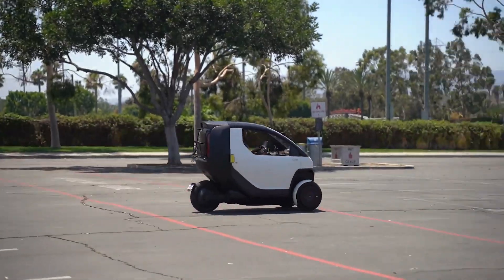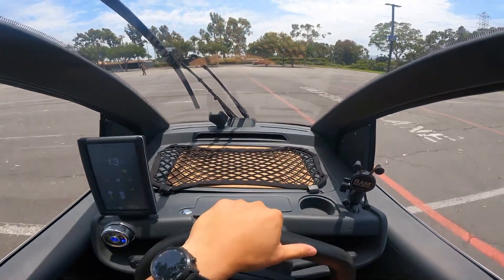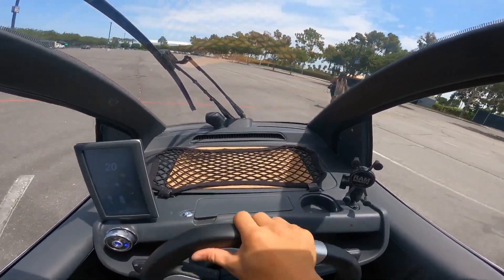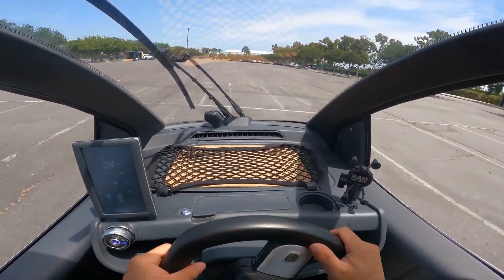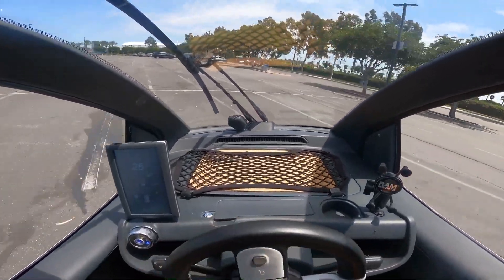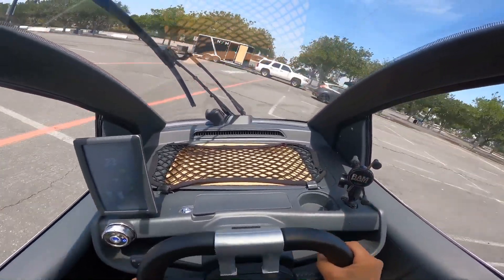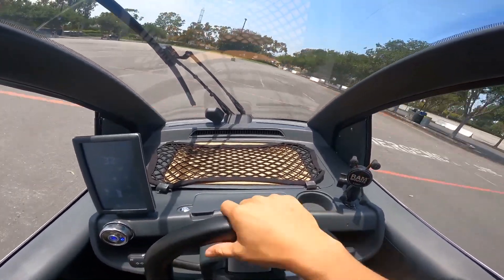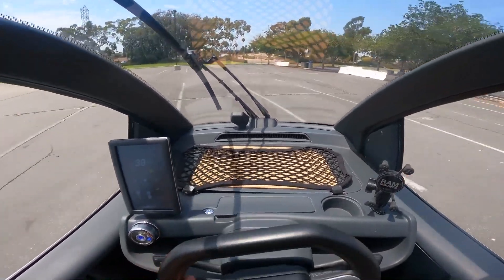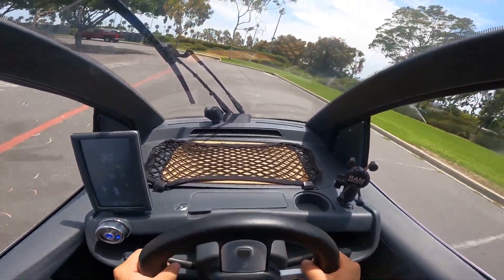Talking about its technical features, this small electric vehicle aims to reach a range of 150 kilometers on a single charge with a 9 kilowatt-hour battery. Nimbus 1 can reach a maximum speed of 80 kilometers per hour. Its battery pack is removable, making it advantageous for charging. It reaches full charge in 1.2 hours with a level 2 charger, and takes 5.4 hours via a standard home socket. The vehicle also completes acceleration from 0 to 48 kilometers per hour in three seconds.